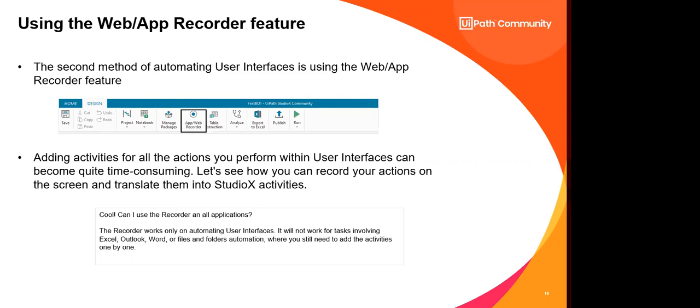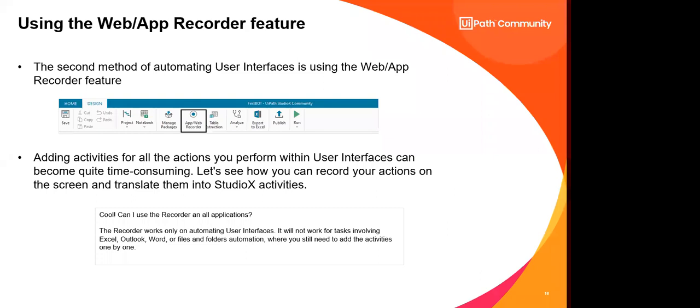So if you think that once the recording is done, you cannot add it to your workflow, that's not completely true. You can completely customize it. You want to delete any activity from the recording section, right? You want to mention any other value, you want to change the order, you want to first click and then type, right? So you can do anything that you want to do. So that's what the recording feature in StudioX is.